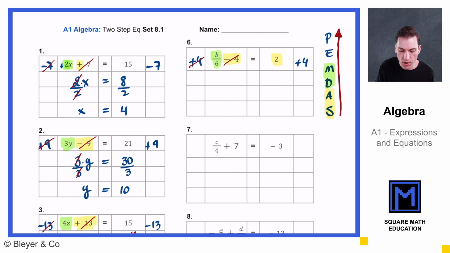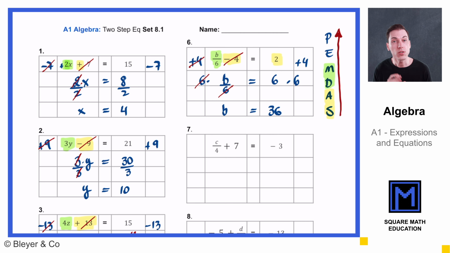Adding 4 and subtracting 4 cancel out, and we're gonna have b divided by 6 equals, and on the other side we can count 2 added to 4 makes 6. We're gonna undo the division in the same way we have seen before. If you missed it, maybe go and check one of our previous videos with one-step equations with multiplication and division. So we're gonna multiply both sides by 6. Doing so, 6 divided by 6 is 1, so they cancel out. We have b left on this side equals, and 6 times 6 is 36.